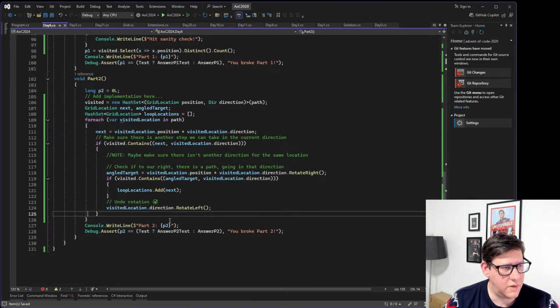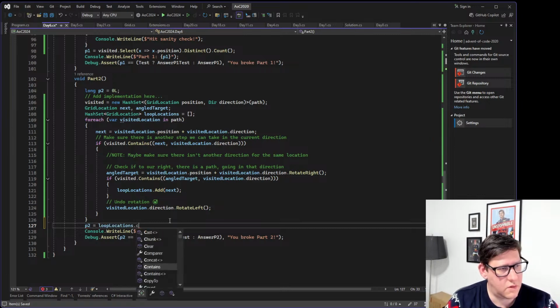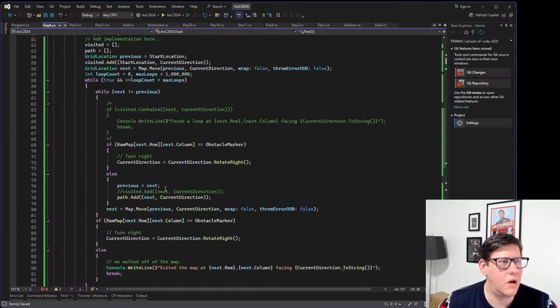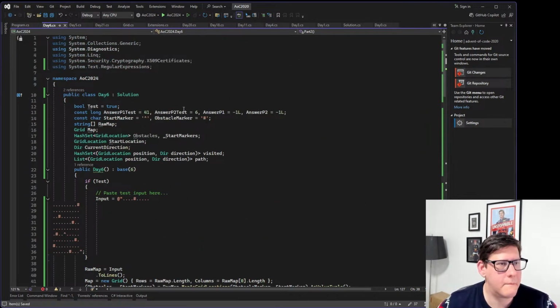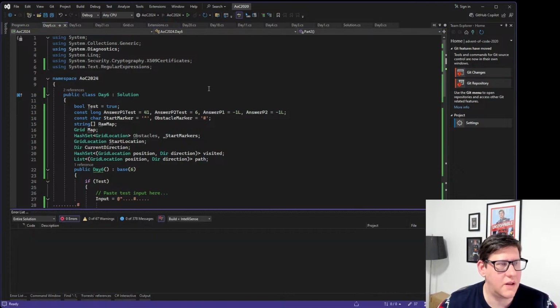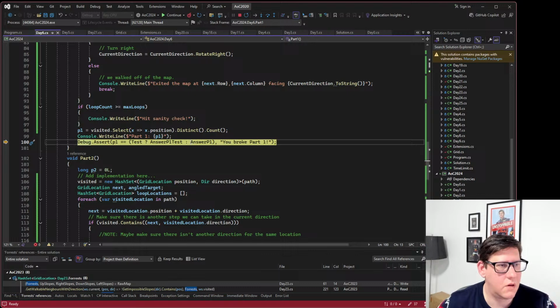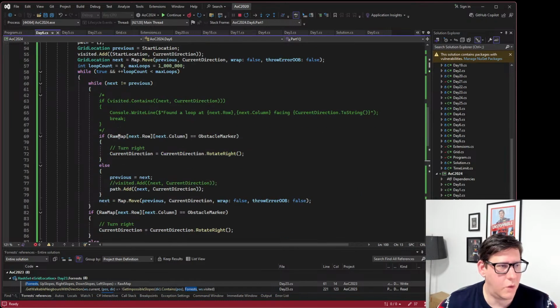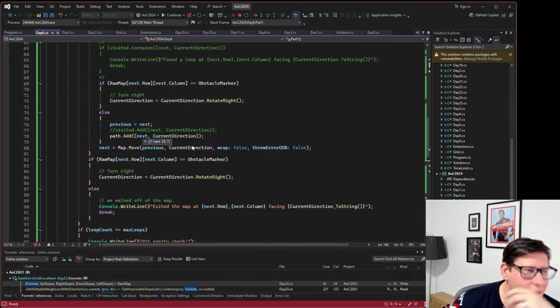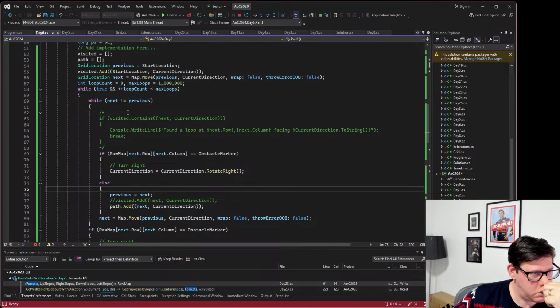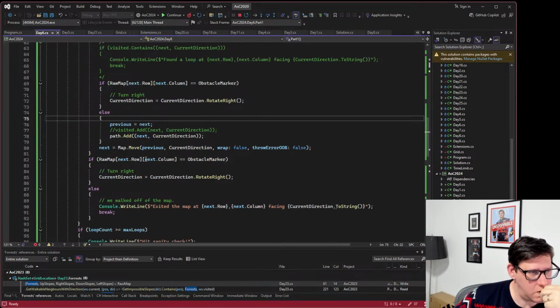Now we can basically p2 equals the count. Let's see if it works. I broke part 1. What the? I broke part 1. No, let's see. How did I break part 1?